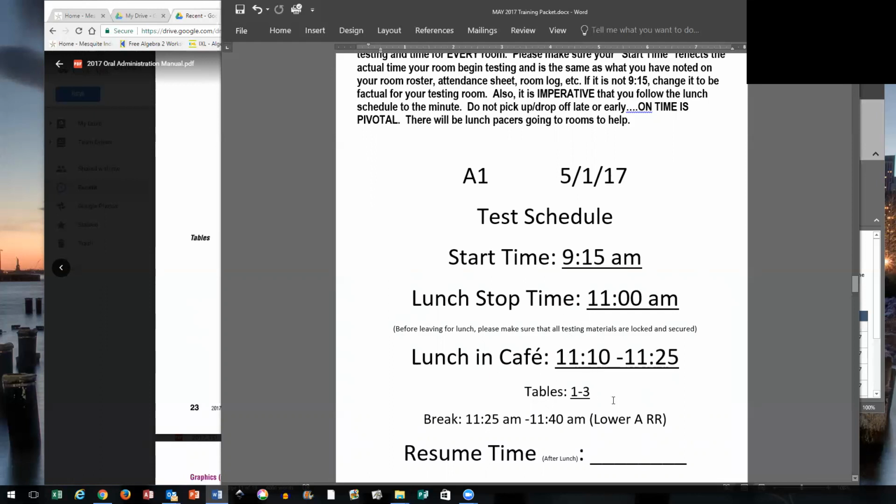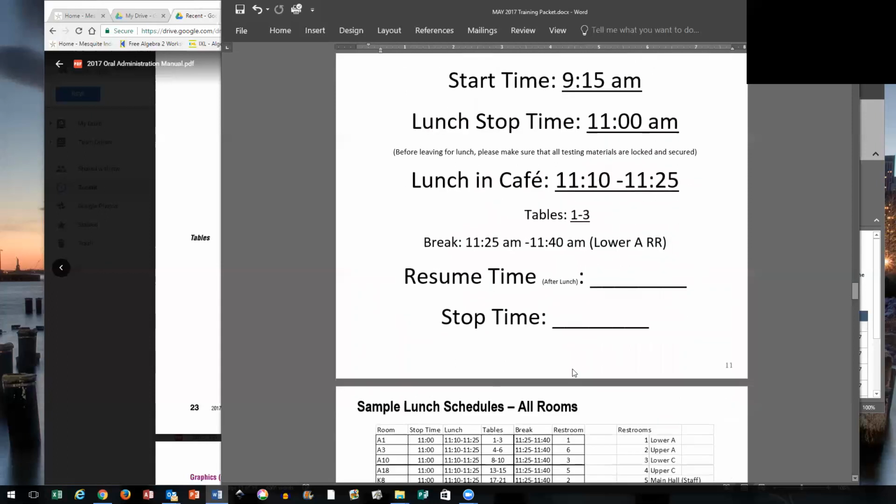This tells us where you pick up your kids. So let's say maroon team is the team that drops off the kids, but white team is picking them up. This tells you what tables you're going to or where you can find them if they're going to be in break. Then once you have your students back and settled in the room, because remember when you stop the test for lunch, you're going to have everyone put their answer document inside their book, pick up their books, lock them up, and then you pass them back out and redistribute after everyone is settled, all desks cleared, nobody's anywhere they're not supposed to be. So make sure that this is all accurate for what's happening in your room.